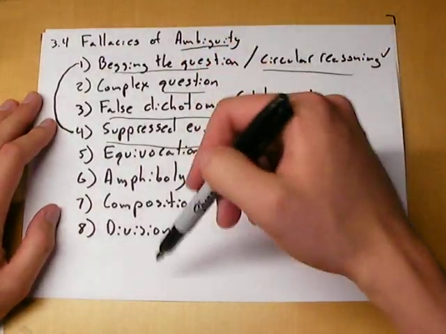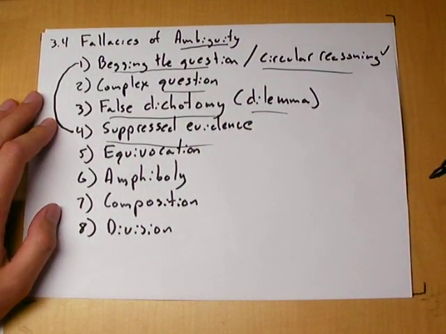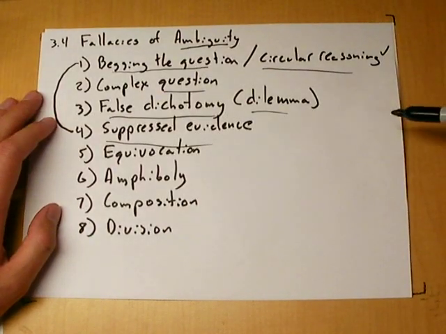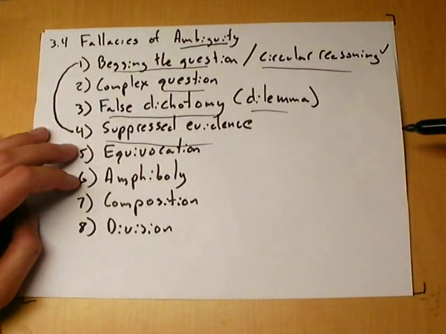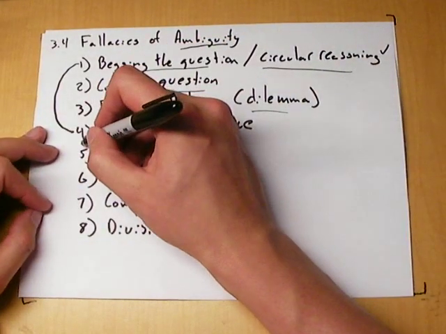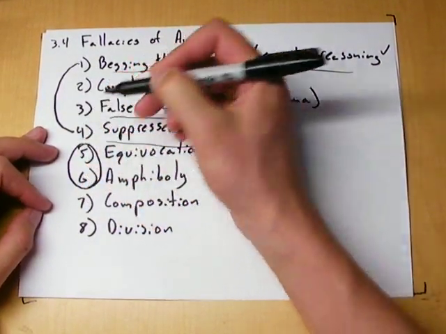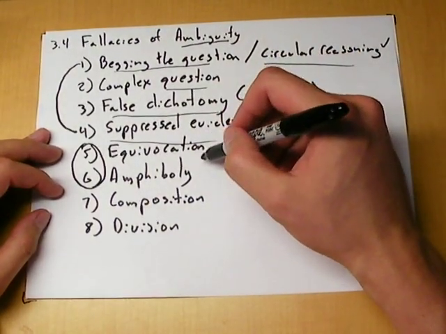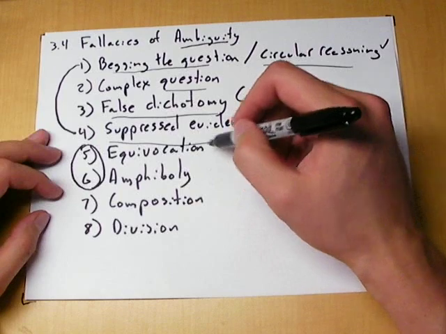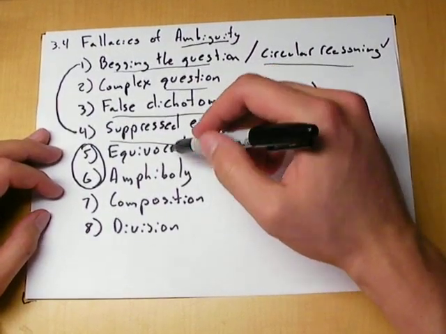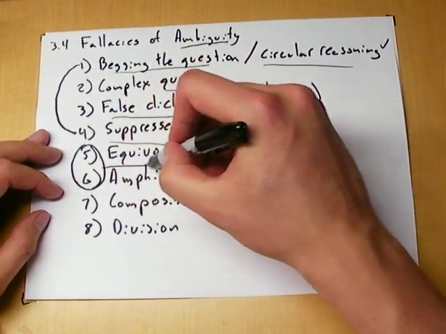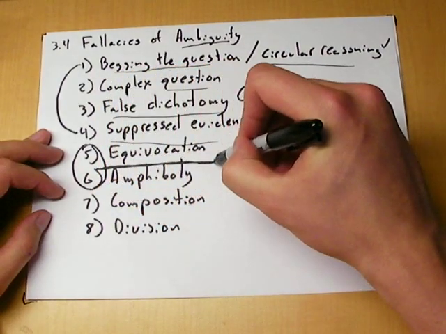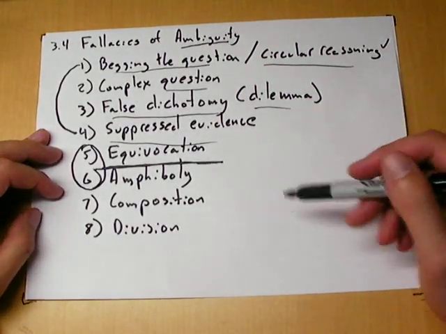And of course, as is the case for all of these, you'll get a good opportunity to practice by going through a series of examples in the text. So the next 2, equivocation and amphibole. These 2 go hand in hand, 5 and 6 go nicely together, and are actually, fair warning, often confused. It's easy to think that amphibole is an equivocation and vice versa. So they go hand in hand, but it'll be kind of tricky to get a clear distinction between the 2. This is something that will come with practice.